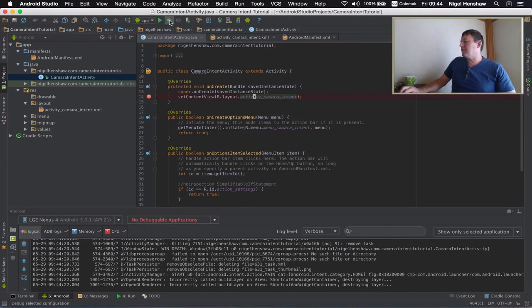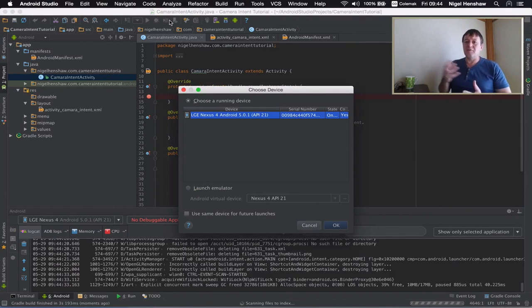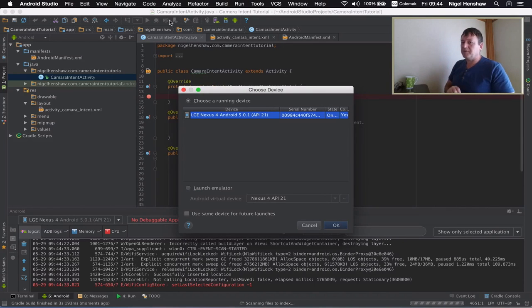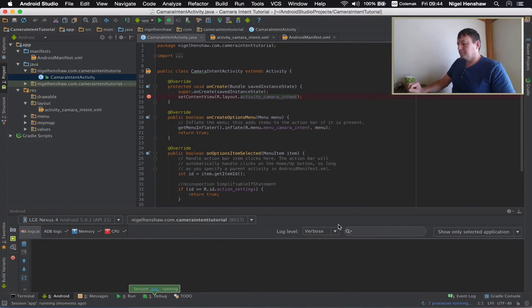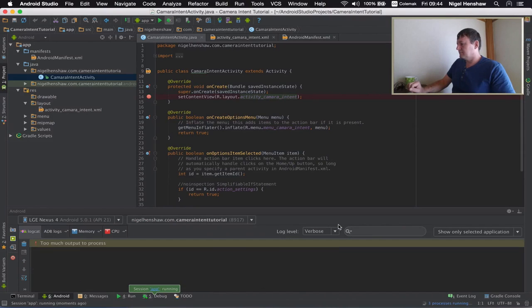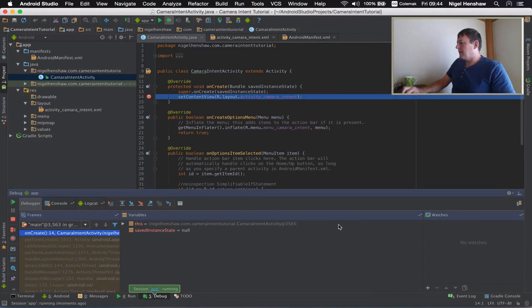So we just click this. It runs a bit slower because it's actually going through an additional set of libraries which are mapping to each function call. So we have the file here. Okay, and we've stopped at this line.